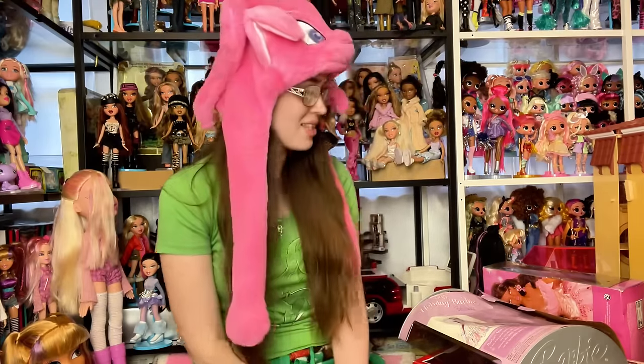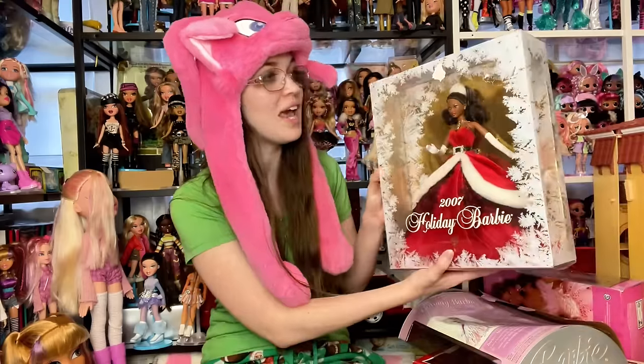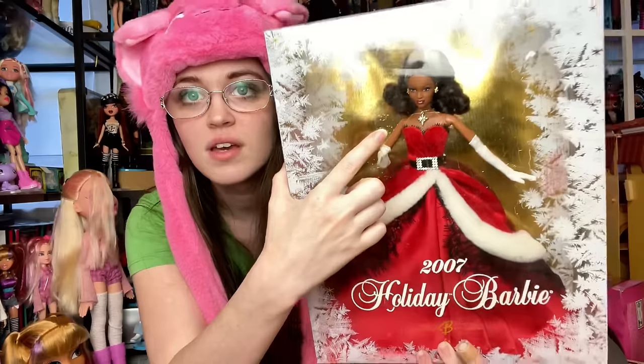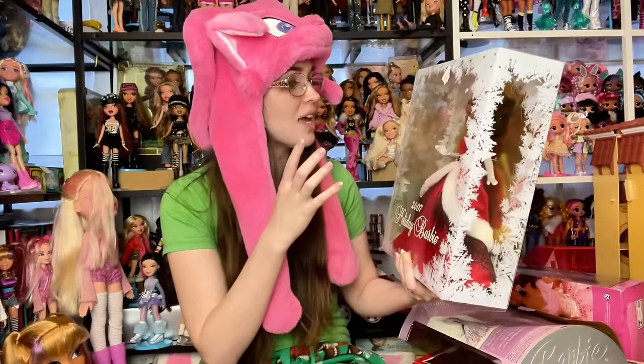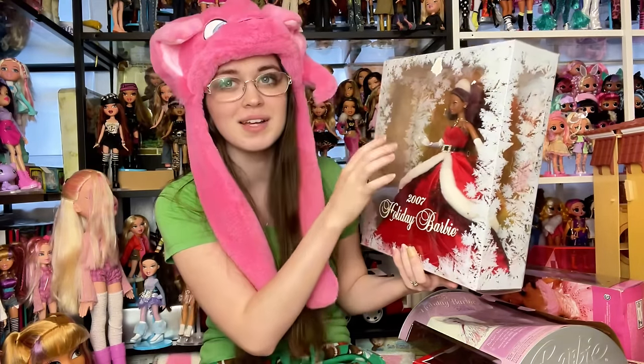Not waiting until Christmas — I want to unbox them now, so it'll just be a fun gown season. Next, 2007: this is a doll I not only have — I have this exact variant. I found her at the thrift store because her face is just so gorgeous. She has a really high quality dress, but mine only has the necklace, the dress, maybe the earrings. Now look — she has a little fuzzy ponytail thing and gloves, so now I have those accessories!